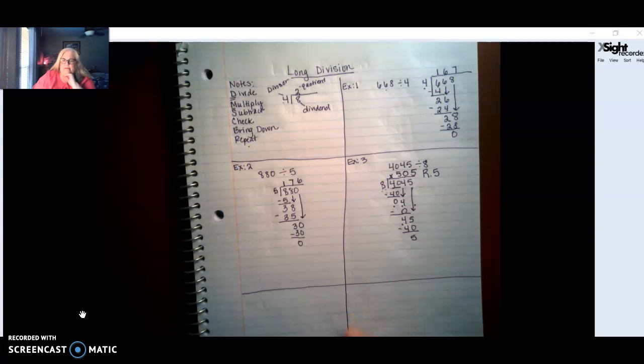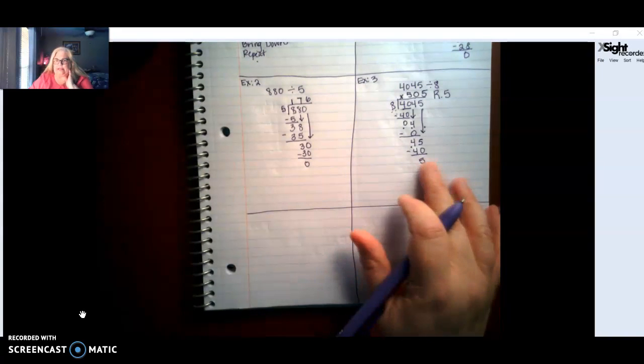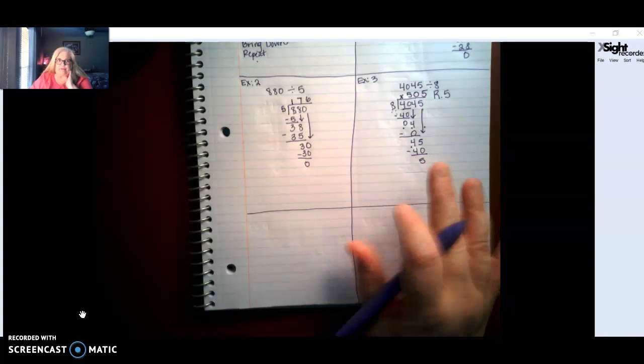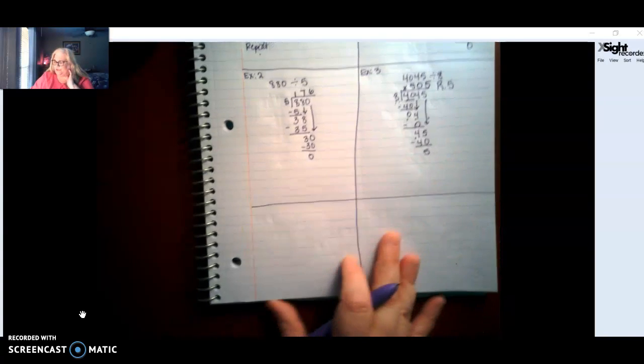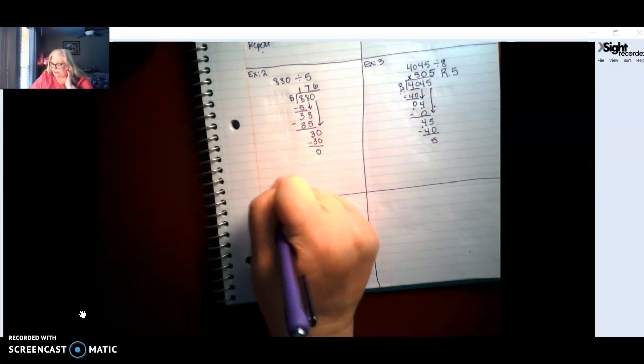Okay, and this will be about the last time we do remainders, because the next week, or maybe the week after, we will be learning how we address remainders in middle school. We no longer use remainders in middle school, but for right now, you can still use remainders. Remember, you can hit pause if you're not ready to move on to the next problem.